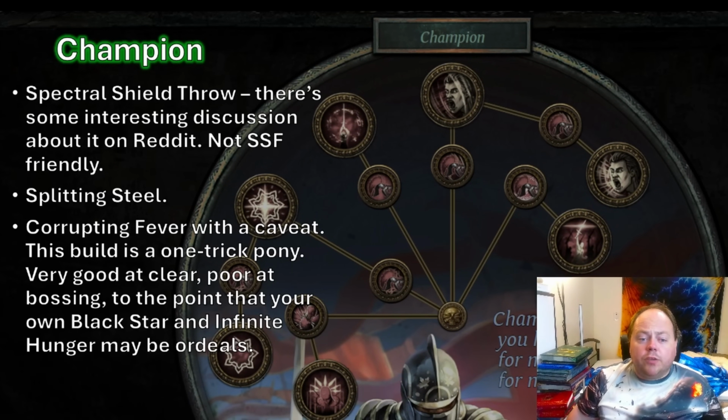Now, there's been a bit of interesting discussion over on the Path of Exile build subreddit around Spectral Shield Throw. There's something that looks like it's got some legs there, it's a starting point. I'll put a link to that down below. Just be aware this is definitely not solo self-found friendly, because the unique shield Emperor's Vigilance is so much better than every alternative for that build that it is just out of sight, eclipses everything else you could use, and that shield is rare.